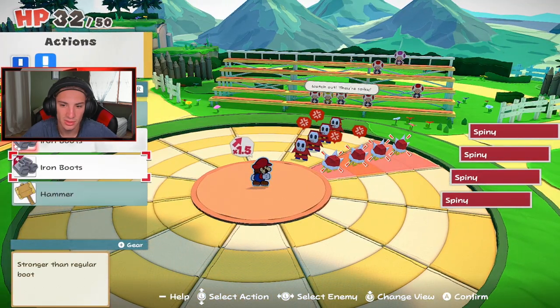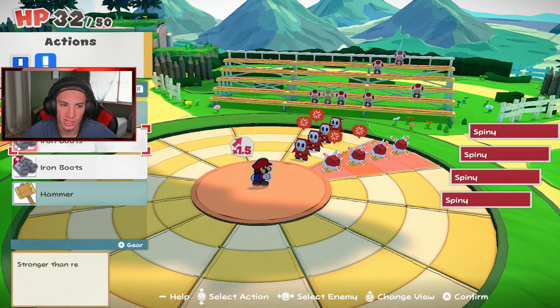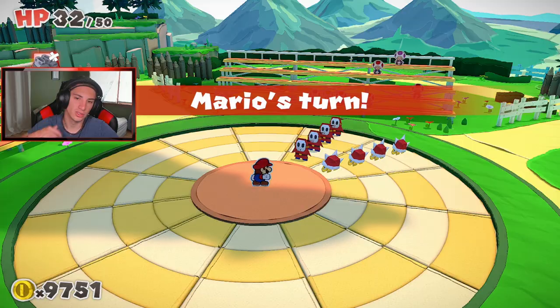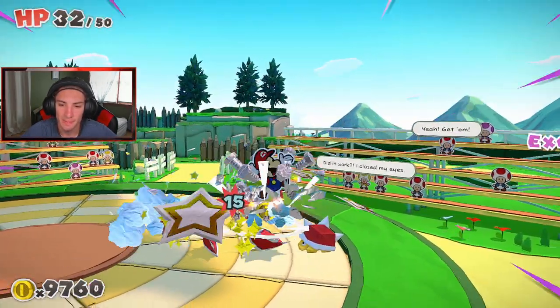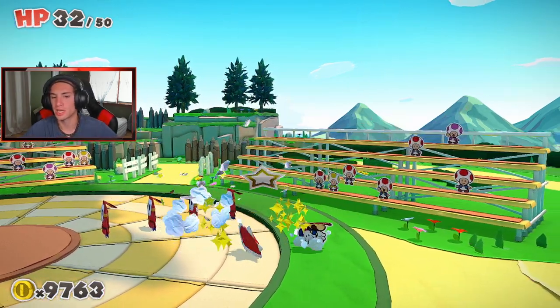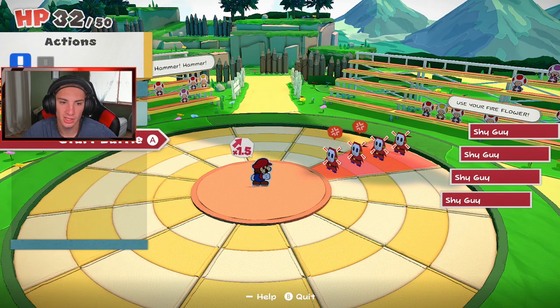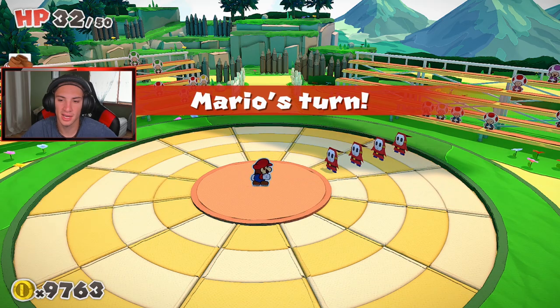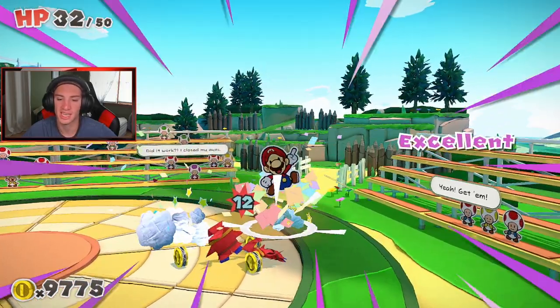I could hammer these dudes. I think it's exactly what I'm going to do. Actually, no. I'd rather do the double jumps, or just jump on them all. Let's get it. Yeah, so I think iron boots work multiple times, and then eventually they'll break. I should be able to jump on these shy guys no problem in one shot. So I'm going to go regular boots. Just keep my nice little feet, and tell these fools to get out of here. Do I take them out? I do. One hit takes them all out.